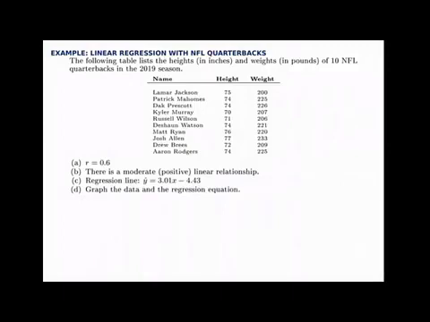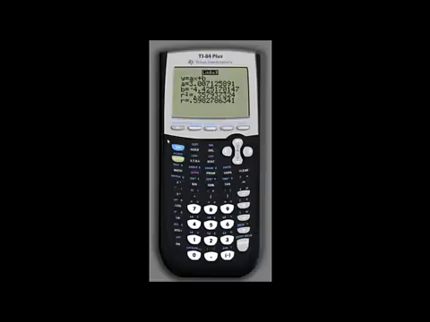Here we want to graph the data as well as the regression equation. And I'll actually use the calculator to do this. We'll graph both the data and the equation on the same window. We already have the data entered, so if we turn on the stat plot under second y equals, we turn on this first stat plot and leave it as a scatter plot the way it is. X and Y are in the right order. Now when we graph, we'll see those points as long as we're scaled to the right window.